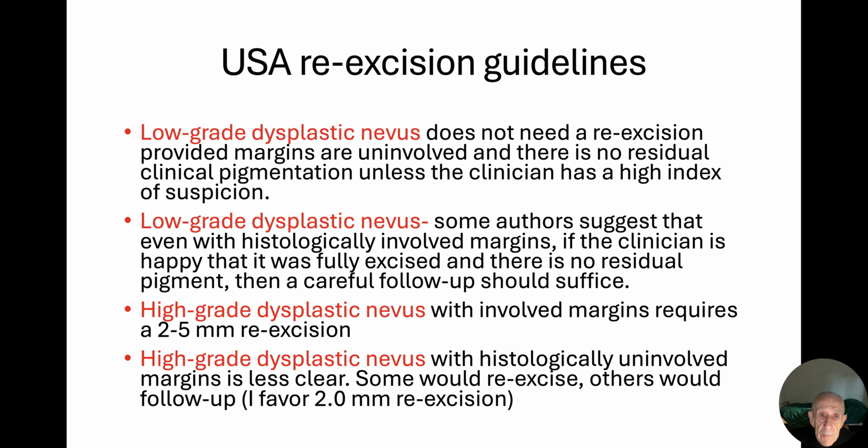And then lastly, re-excisions. And again, when I was in the UK, nobody re-excised any dysplastic nevi, whereas when I was in America, oh, they seemed to be always getting re-excised, although this was partly because so many dysplastic nevi were shaved, biopsied, and involved margins, and so you could report on the dysplastic nevus that you were looking at, but you had no idea what was present in the residual lesion in the patient.